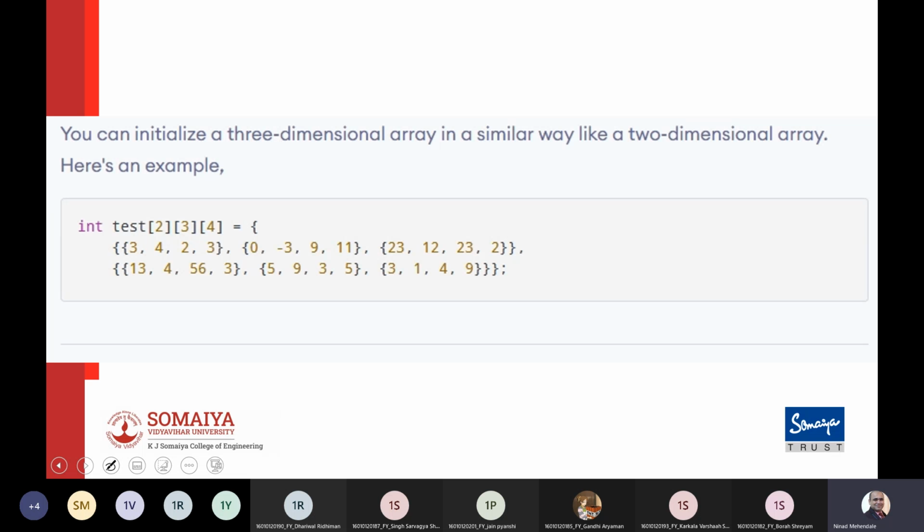Now let's see how you will initialize the three-dimensional array.